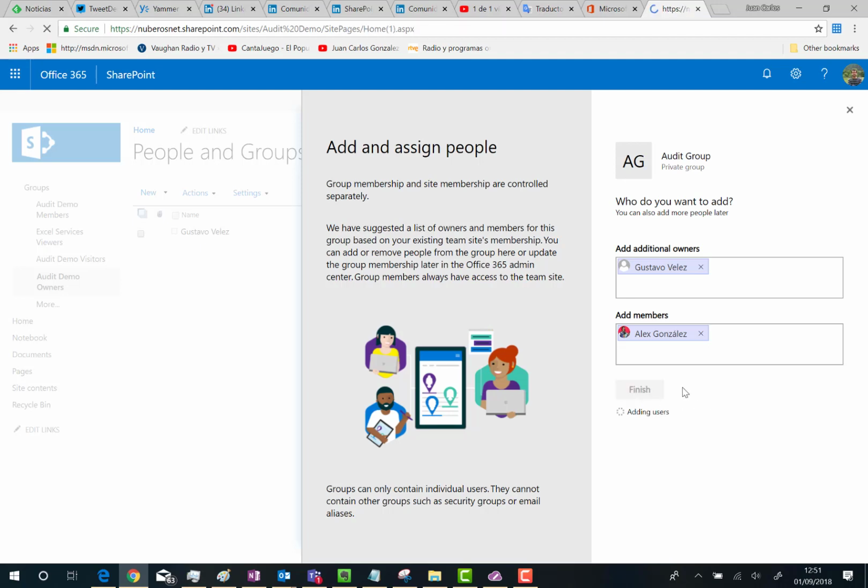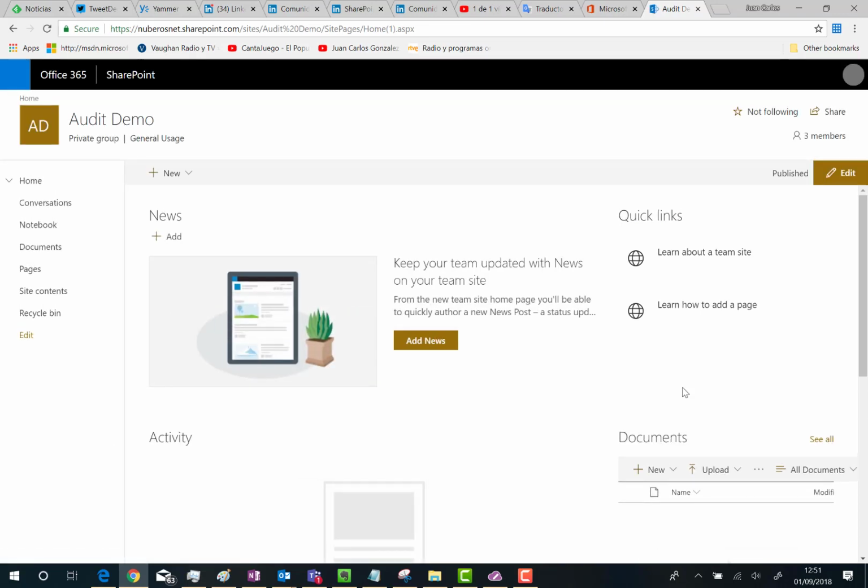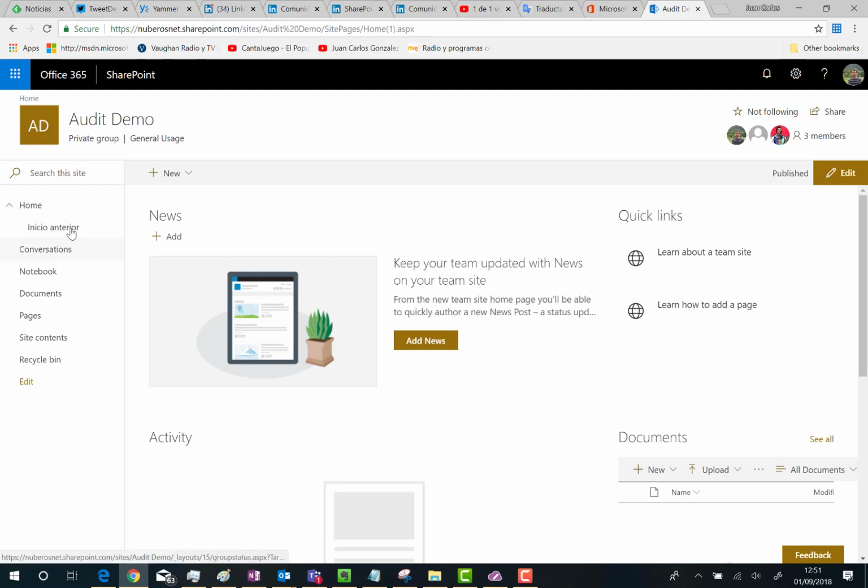You're going to see that the process of modernizing the SharePoint site is very straightforward, because you have the new homepage very quickly. This is the new home page. Indeed, as you can see here, the name is home 1, because we already have a home page. It doesn't matter, and indeed we can still access the previous home page. The most important thing here is that we have a new modern home page for our site with some default web parts, such as the news web part, the quick links, the activity, and the documents web part. And of course, we have the navigation menu and so on.